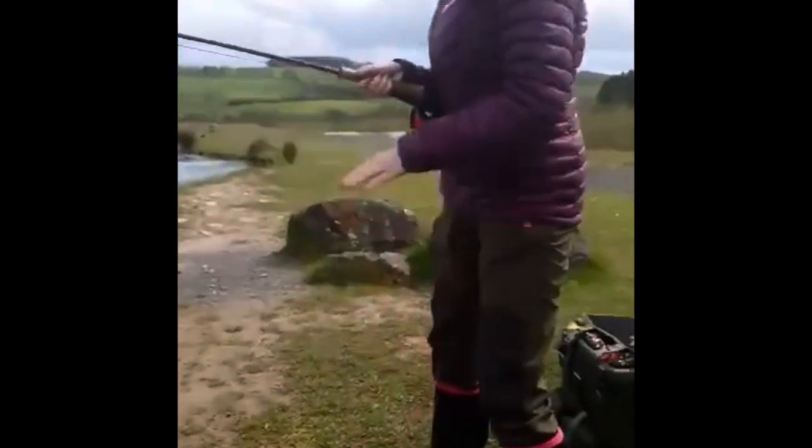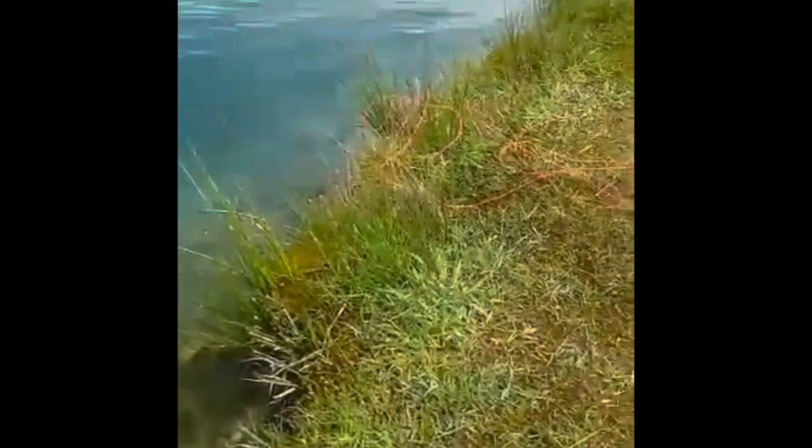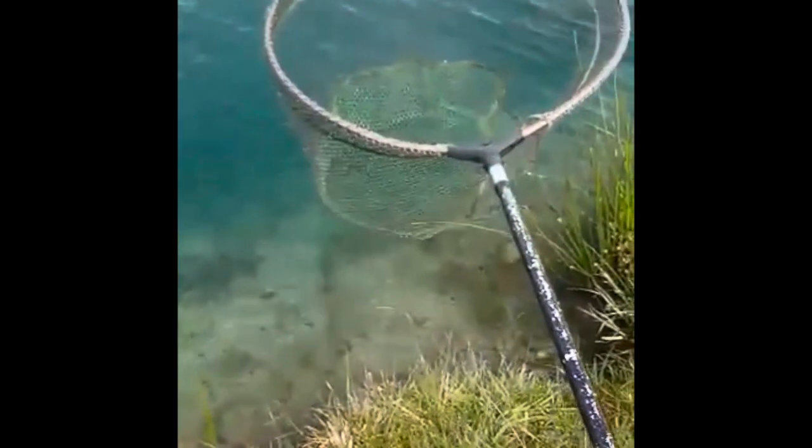Line out. Right, bring him in. Bring the line in. Lift the rod tip up. Keep the bend in the rod. Keep the strength in the rod. That's it. Come on. Right, lift the rod tip up. Keep the bend in the rod. That's it. Bring your feed up and we'll get him in the net.